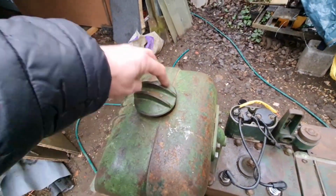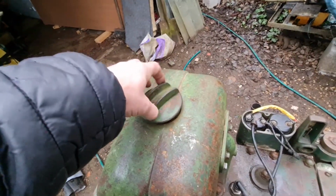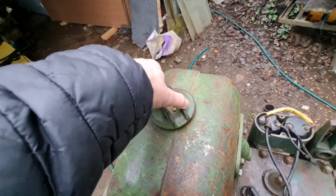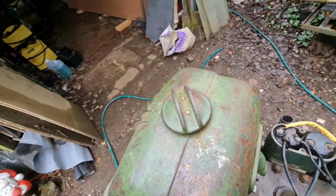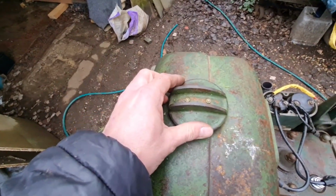But the guy did tell me the coolant system holds water. I'll be quite gutted if it don't, because that wouldn't be cheap to sort out. That would mean you'd have to get that radiator rebuilt. And I don't like how that cap tightens up there. I'm sure that should tighten up so them fins line up.